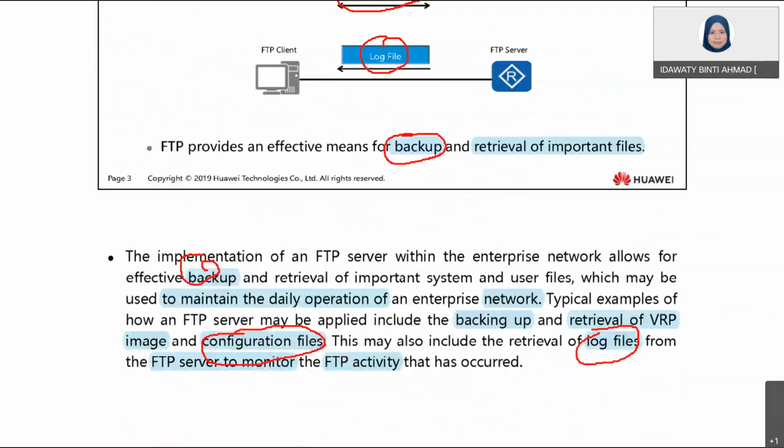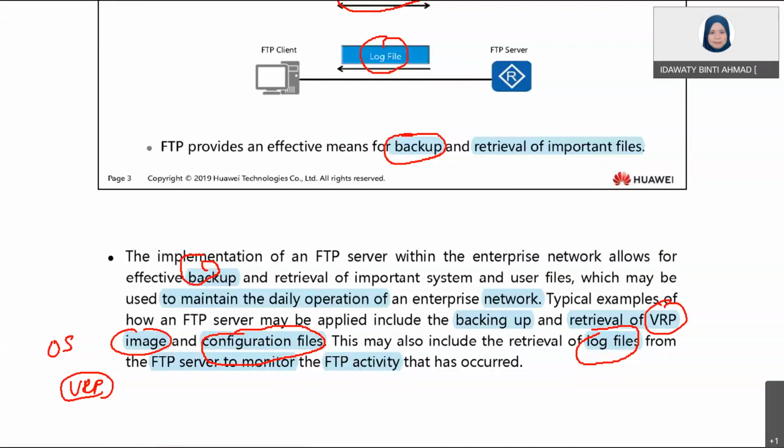The VRP image here is the OS in the router, and we can use FTP to download that VRP image for backup purposes.